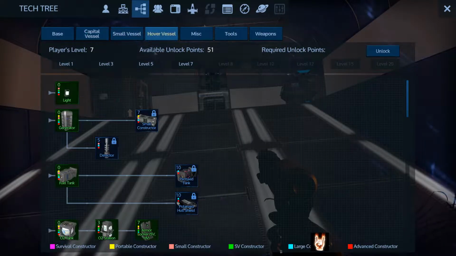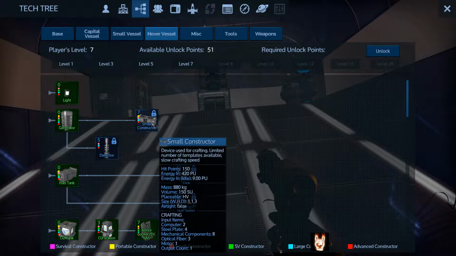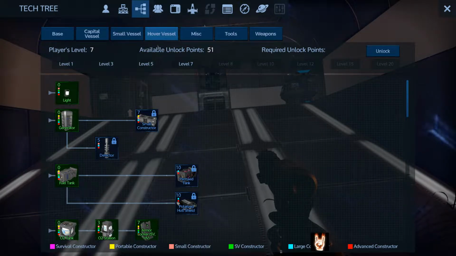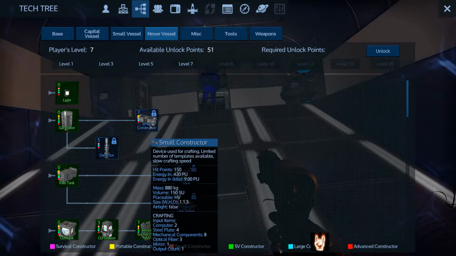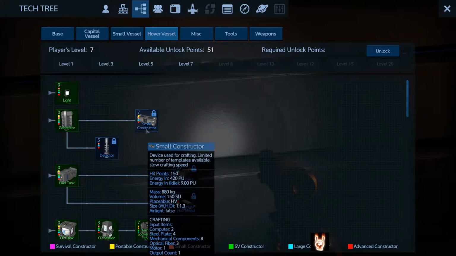My favorite one is that if you look under hover vessels, you have to be level 3 to build a detector for a hover vessel, but you have to be level 5 to build the constructor to build the detector.